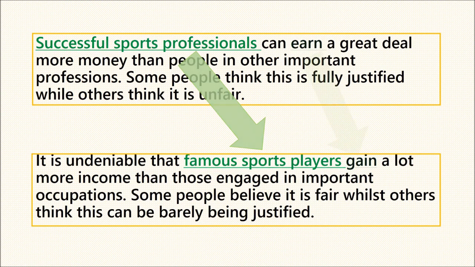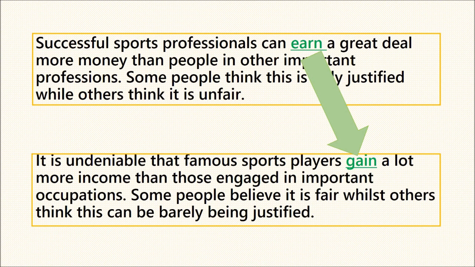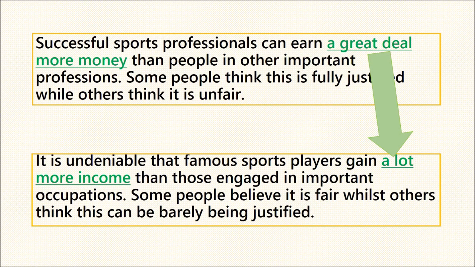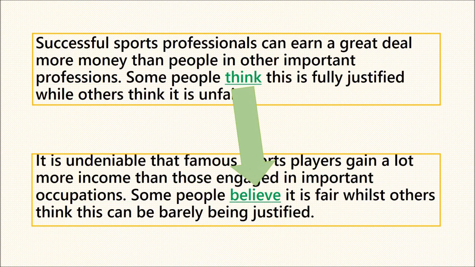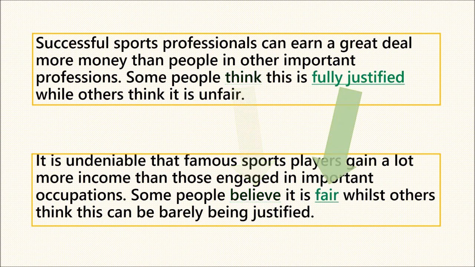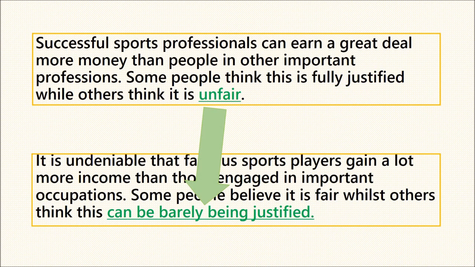Instead of earn, the word gain is used. In place of a great deal more money, I wrote a lot more income. In place of writing people in other important professions, I wrote those engaged in important occupations. In the second sentence, I wrote believe in place of think. Instead of writing fully justified, I wrote fair. I substituted unfair with can barely be justified.